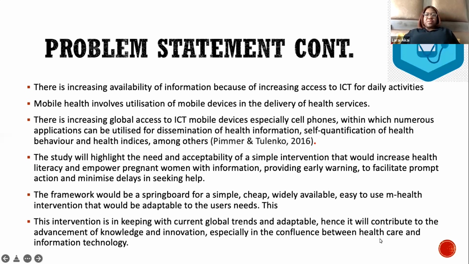Now, we found also that as the ICT sector has experienced a boom in recent years, mobile health has also come to the fore. Mobile health basically involves the utilization of mobile devices in the delivery of health services. There's increasing global access to ICT mobile devices, especially cell phones, within which there are a number of applications that can be used to disseminate health information and also for self-quantification. Health self-quantification basically means that a person is able to keep information about themselves or monitor some of their health parameters by themselves. This has allowed people to monitor and change behavior, and also to pass on information to health professionals who can intervene, amongst others.